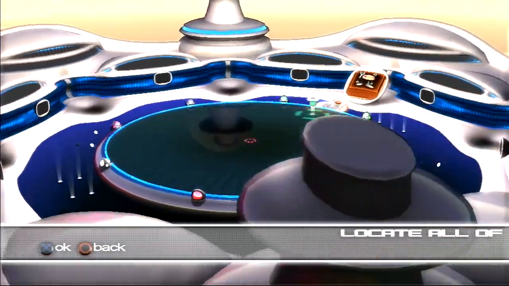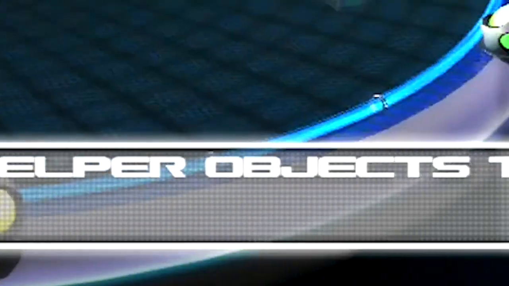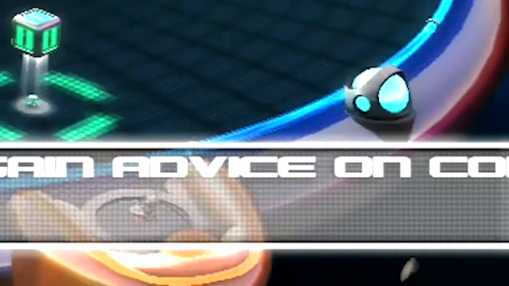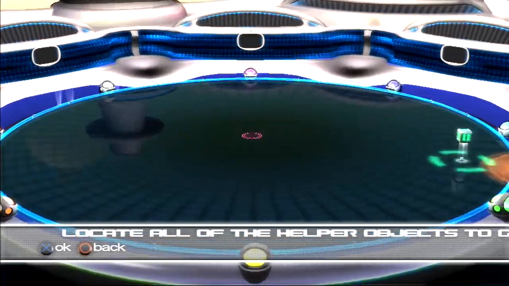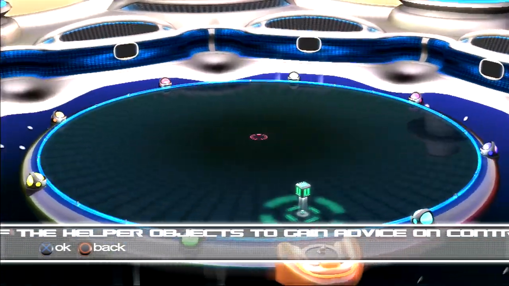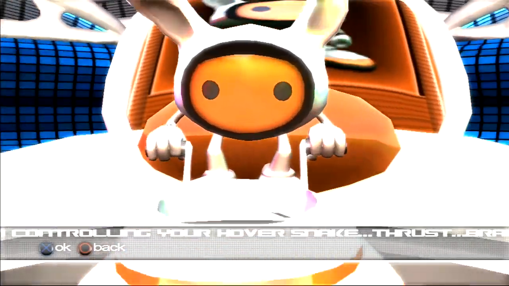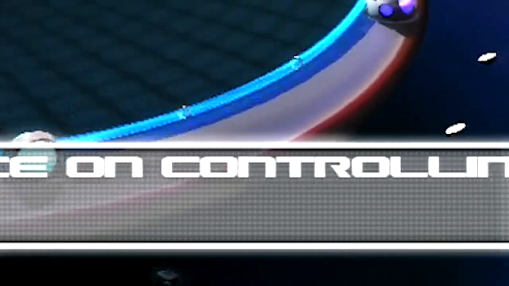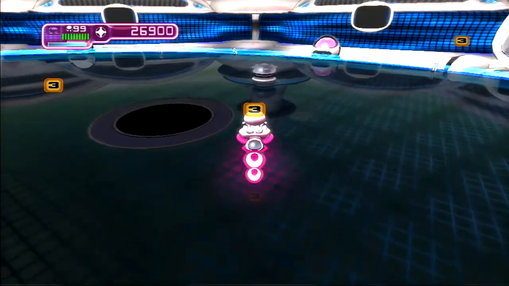Oh look, scrolling text. Locate all of the helper objects to gain advice on controlling your hover snake, thrust, braking, and radar. Well, that wasn't tedious, but you better get used to it because that's how all the scrolling text helper things show up in the game. Lovely. Here we learn, well, what they just told us. Controlling your character is really simple. You move, thrust, brake, shoot, and that's really about it.